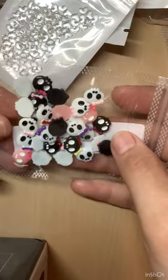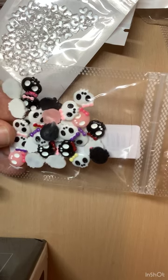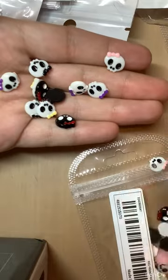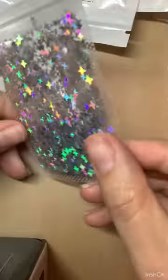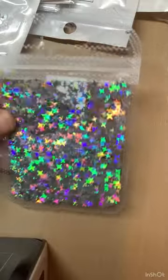These were a big favorite for me: little resin skulls — £1.98 for 30, by the way. My daughter is one of my guinea pigs and she has such a range in tastes when it comes to nails — she can go all girly pink and Barbified one minute, right to full-on gothic the next. One of my favorite sets I did on her was a black almond stiletto set with studs, chains, and diamond skulls. I also got a pack of spangle stars — glittery ones — for only 44 pence.